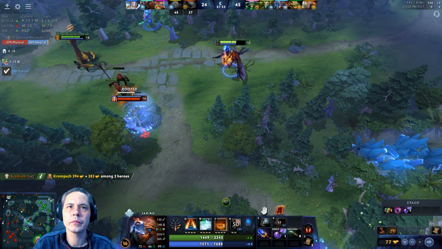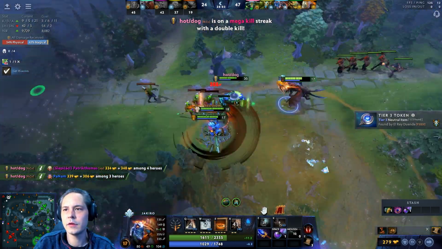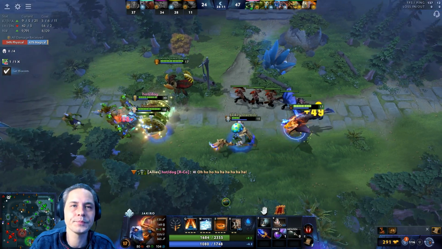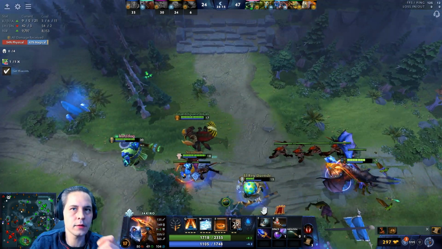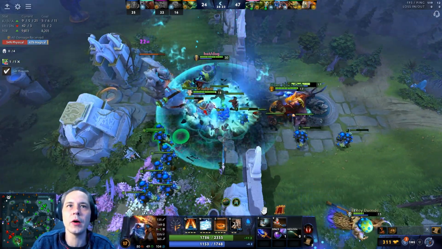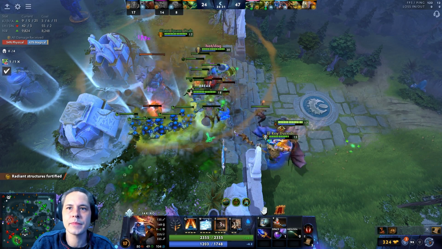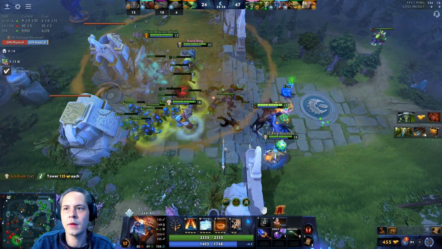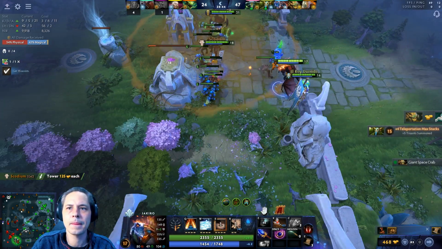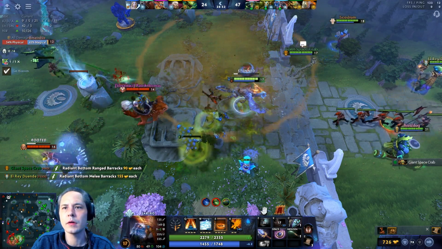Again. Magic stick. Use, okay, works. I go in Glimmer for the micro, guys. Double trouble. It's going well, it's going well. Radiant structures are fortified. Arcane juice for the team. The enemy's bottom tower has fallen. He's gonna cast some tornado. The enemy's bottom barracks has fallen. Back, back, back, back, back, please, get back.